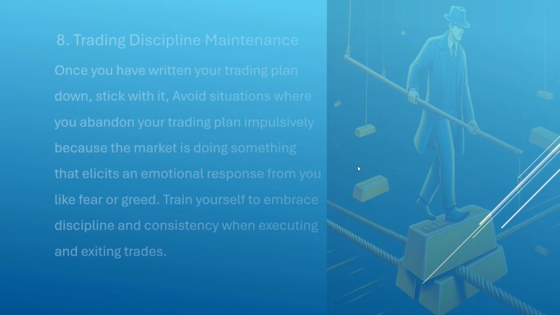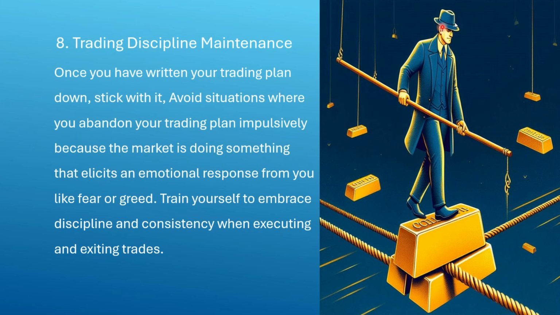Let's move on to the 8th point of your trading plan. You have to have trading discipline maintenance. Out of all the points I spoke about and I will speak about, this is the most common mistake that traders in Forex market make: lack of discipline. So please don't do this. Once you have written your trading plan down, stick with it.